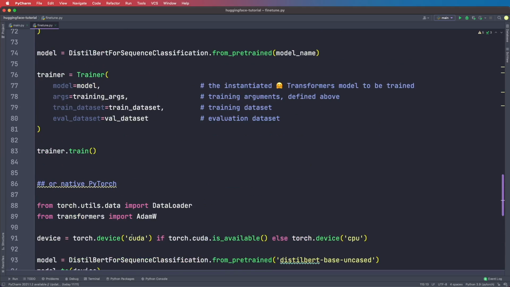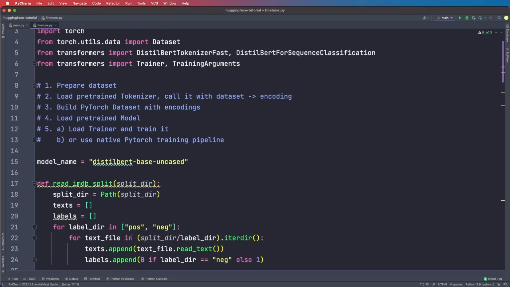So this is basically how we do a fine-tuning and then can fine-tune our own models. Afterwards you can also upload them to the HuggingFace model hub if you want. I think that's pretty cool. That's all that I wanted to show you for now. I think that's enough to get started with HuggingFace.